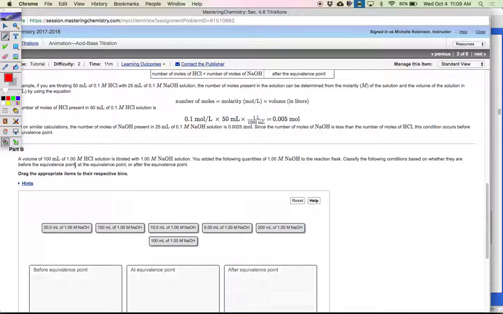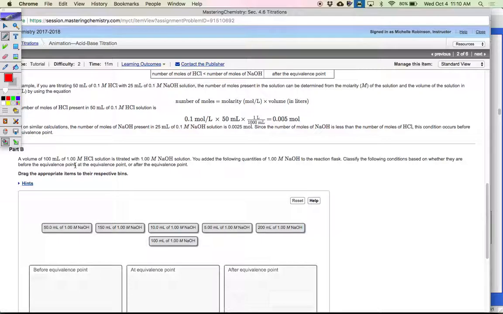What does the equivalence point mean? What's actually happened right at the equivalence point? Whatever you have and whatever you're putting in have exactly reacted. Yeah. Right. When the moles of what you know and the moles you're reacting it with have exactly reacted with each other, you're at the equivalence point.